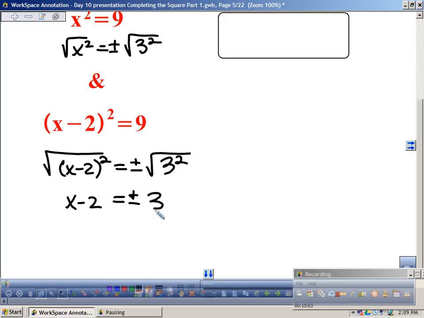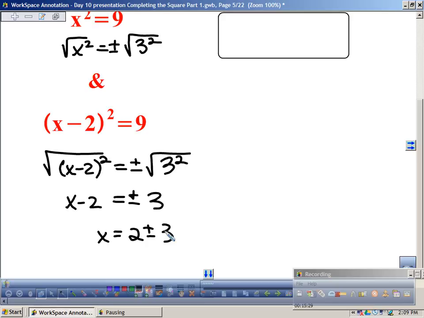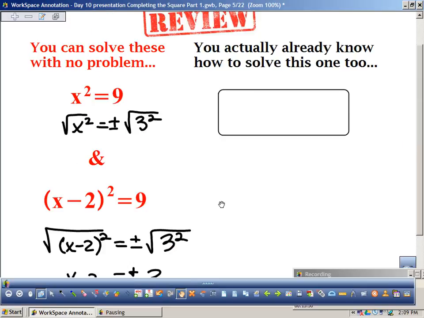At this point, most teachers would say, okay, I've got two solutions. It's x minus 2 equals negative 3, and x minus 2 equals positive 3. But I don't do it that way, because I think of it graphically. You can do it this way. I think of it like this: x equals positive 2 plus or minus 3, because this is your axis of symmetry, and you're adding 3 to each side of it. That gives you your roots. It's the same thing, right? It's exactly the same thing. Okay, so that takes us to today.